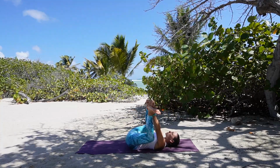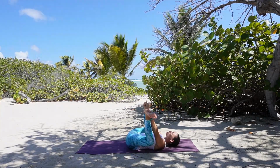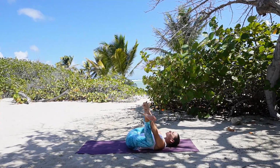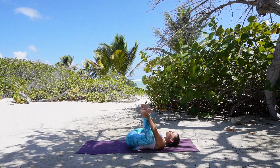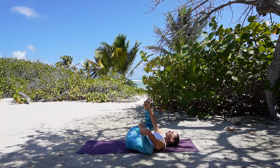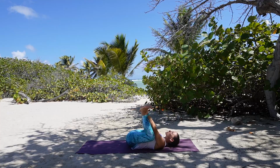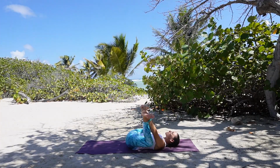Begin to press down into the hands onto the feet and press the feet up towards the ceiling or the sky above. Feel free to rock a little bit from left to right. Remind yourself you don't need to be so stiff. You can add a little movement into the pose. And then come into stillness and take a breath into the heart space.